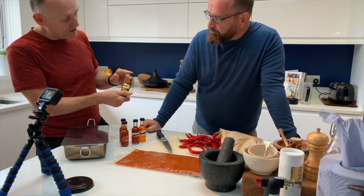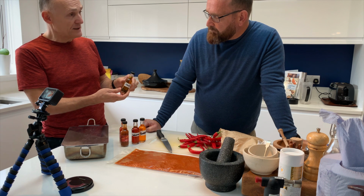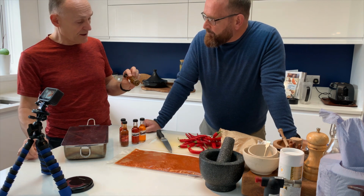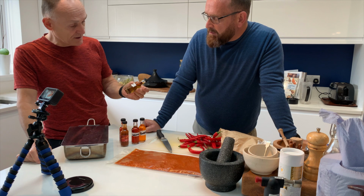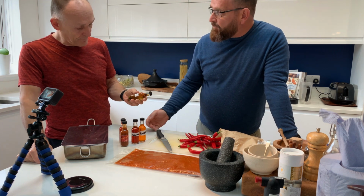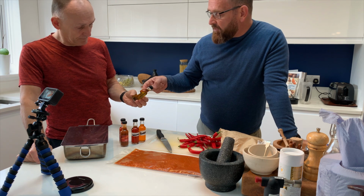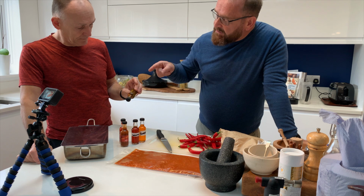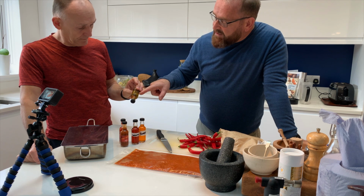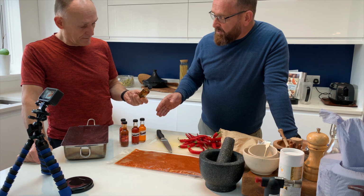Yep. But there is an issue with infusing herbs in oil around E. coli, isn't there, and other pathogens that might sit on the surface of those items. So how do you get around that? So I get around that by dehydrating everything before it goes in there. So I'll dehydrate the chilies. They're my own chilies that I've grown this year. The rosemary that went in is dehydrated as well. So it's all dehydrated before it goes in.